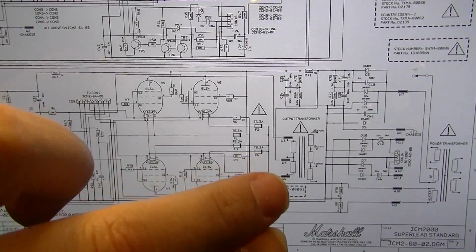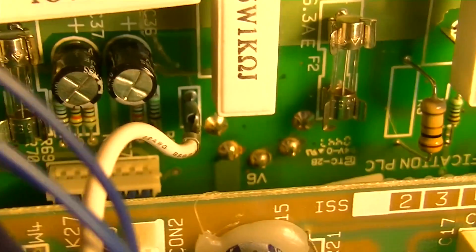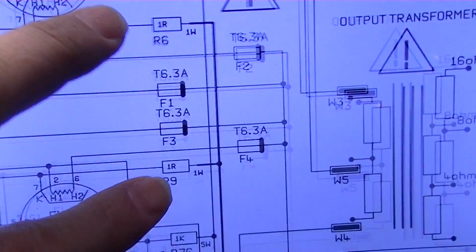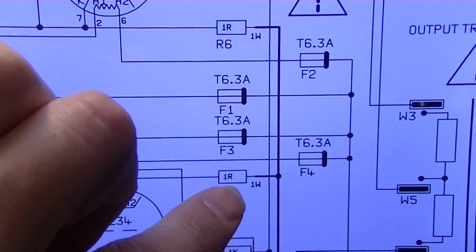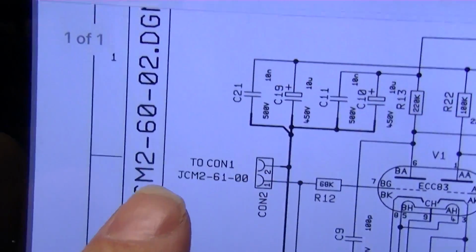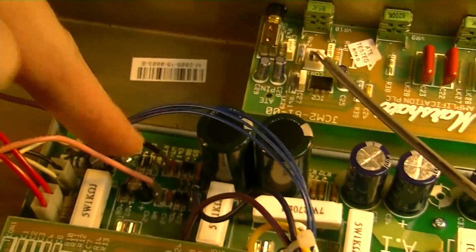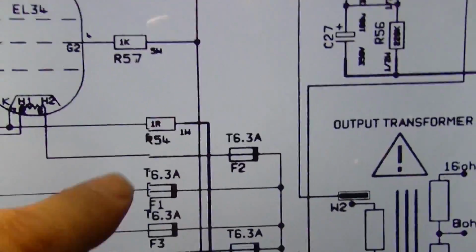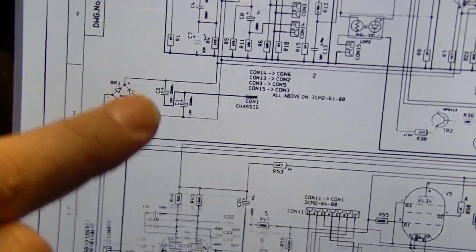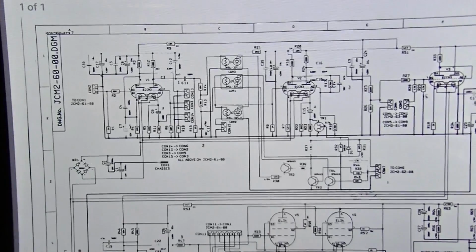Actually, here is a later version, that's the 100 watt version also, and here they have these labeled R9 and R6. If we look over here, there's R6, and that is a 1 ohm. These have been mislabeled all along. Like I said, that's R9 and R6 on this version, which is actually JCM2000-60-02, but this board is not labeled -02, it's labeled -00. It's labeled just like this one, so that should be R54 and R68, but it is not. It's mislabeled, and the number matches this number, so it's very confusing.